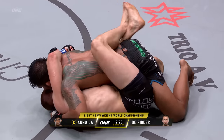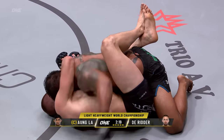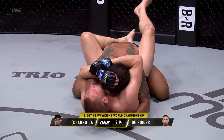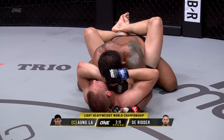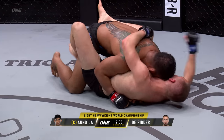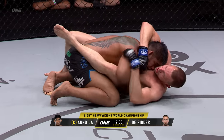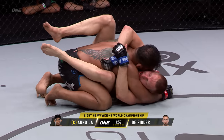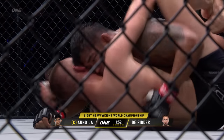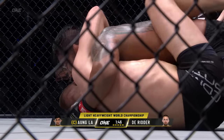It's gonna be difficult for him to close the gap — he's going to have to submit or knock out Renya Derrida in order to win this match with the amount of time that's left. There is no quit in Ongla, there is no surrender in the Myanmar superstar. But time is now a big enemy for him — two minutes remaining for Ongla to try and find a finish, or history will be made by Renya Derrida, becoming light heavyweight world champion in addition to the middleweight world championship — something never done before, winning both titles from the same man.